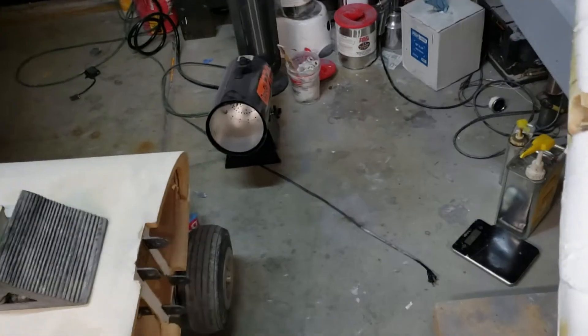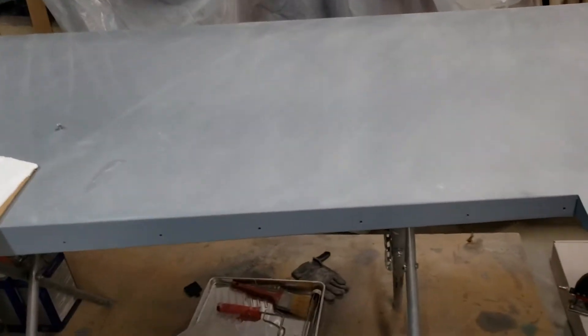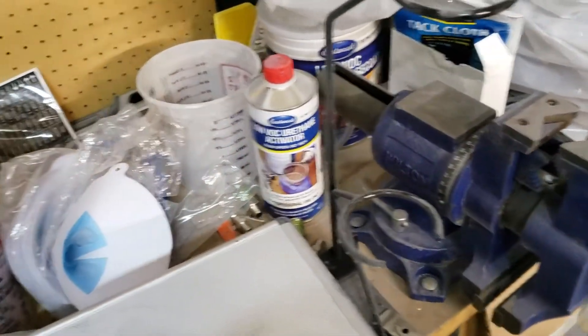Today I went out and bought a nice heater so I could warm up the garage. I got it warmed up to about 70 degrees and shot another coat of primer. I had the exact same issue — I don't know if the camera will pick this up, but I have all these little dots. It looked like I almost threw a handful of sand on the wing. I did a lot of work cleaning the garage and had no dust issues, so I figured out it had to be my paint gun.